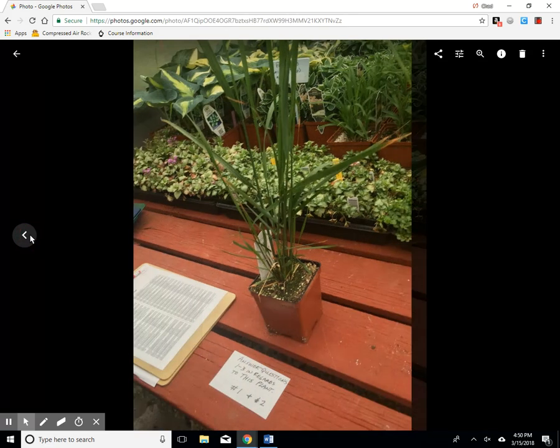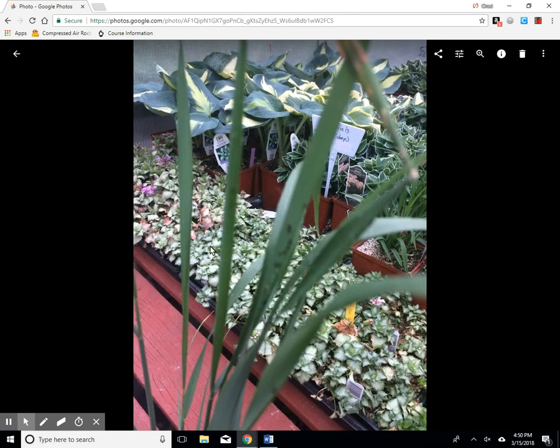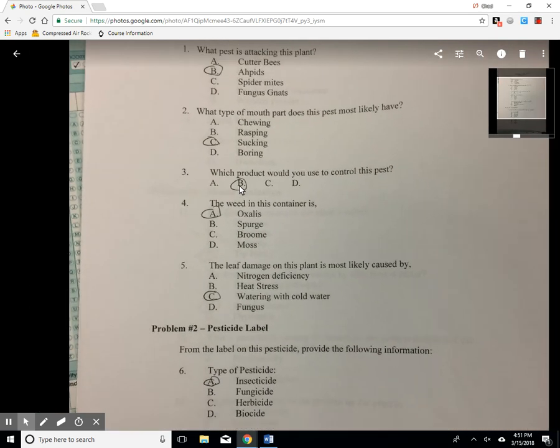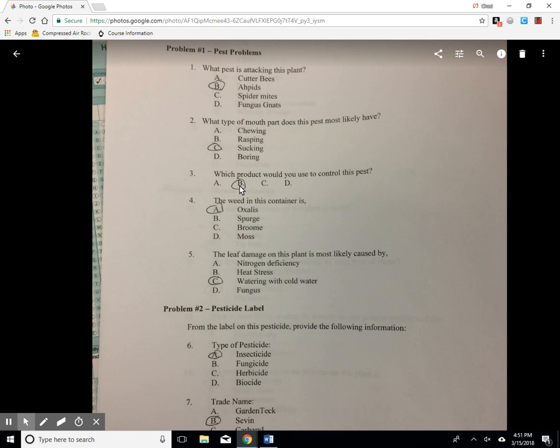Okay, once again, some type of questions about that plant. Oh, it looks like there must be some type of insect right in there, which probably, looking at the size of it, could be an aphid. Oh, here we go. We should have started with this. This would have been nice, huh? This is what we want. So what's attacking that plant?